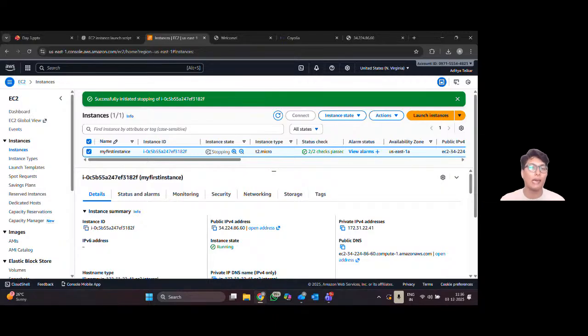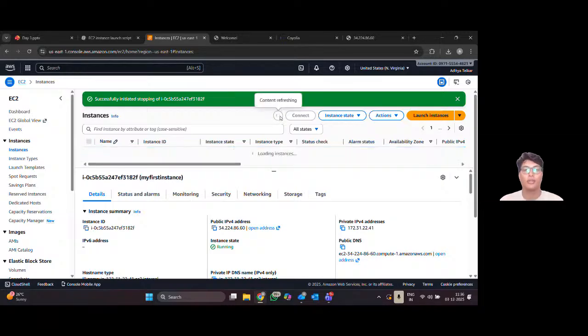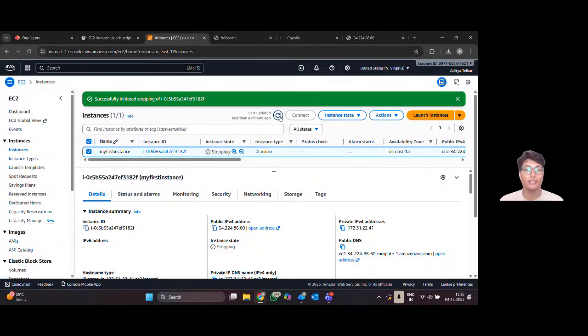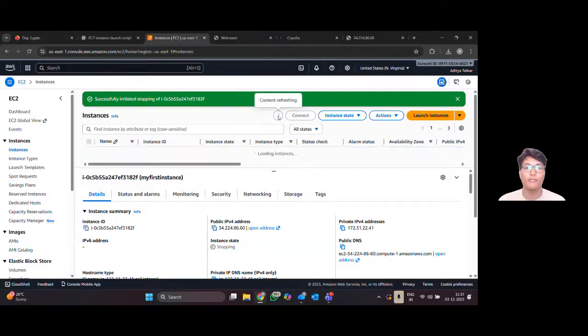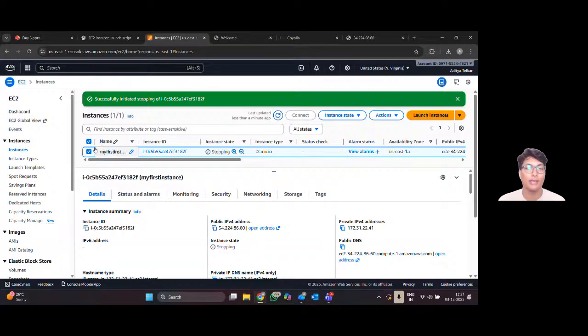You have to keep the tab open for a minute or two and try to not refresh over here, but refresh over here in this section of the dashboard. So you try to refresh. It is still in the stopping stage. It means that it is taking some time. So you have to wait for it. Wait for a minute or two, or maximum 3 to 4 minutes. But you have to wait in the specific tab, or say the dashboard of the EC2 instance. So we'll just keep refreshing it. It will take some time.